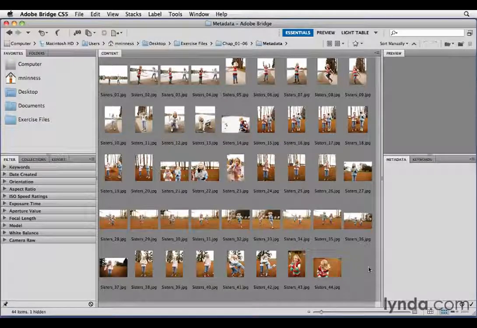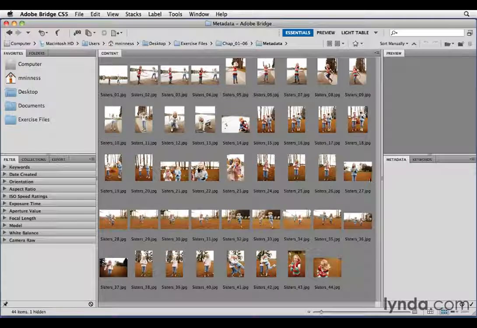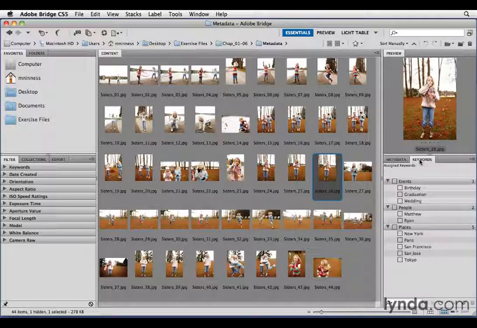Keywords are another type of metadata that come really in handy, especially when you're trying to find subsets of the images that you work with commonly. So in Bridge, there's an actual separate panel just for keywords. And not to get confused, keywords, again, are saved as metadata in the file. It's just that you might have multiple keywords assigned to the same image. So Bridge has provided you an expanded set of user interface for managing and creating and applying keywords.